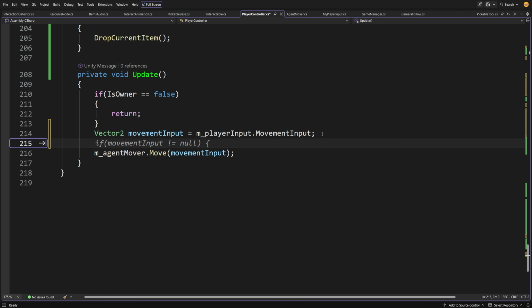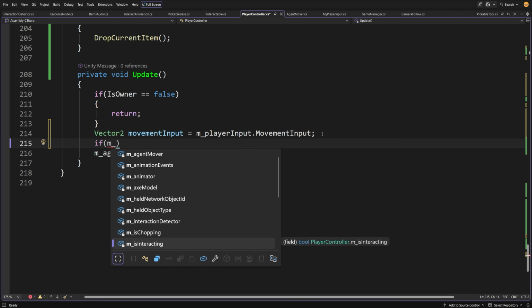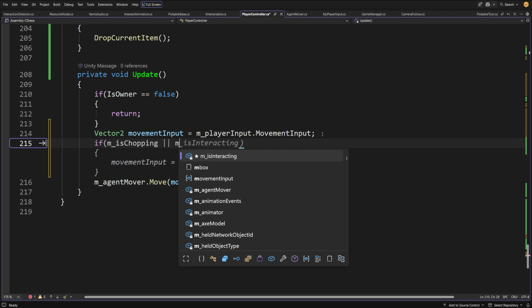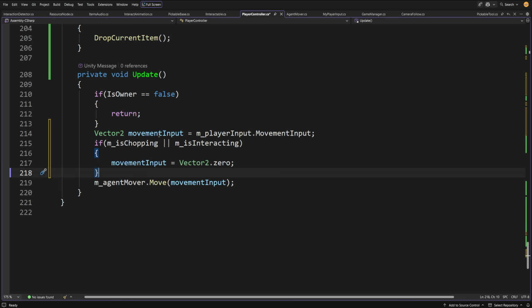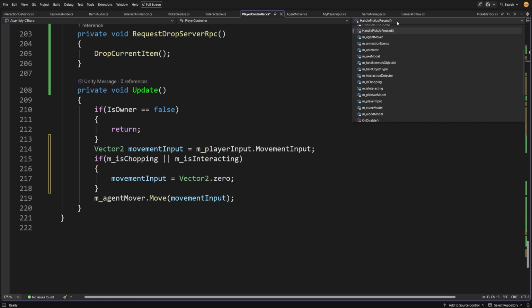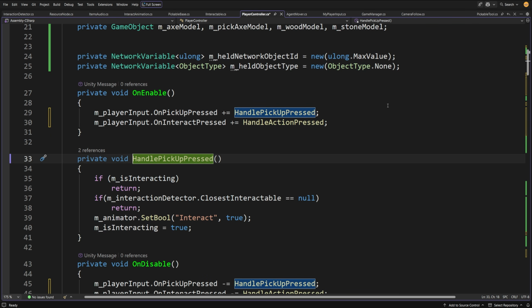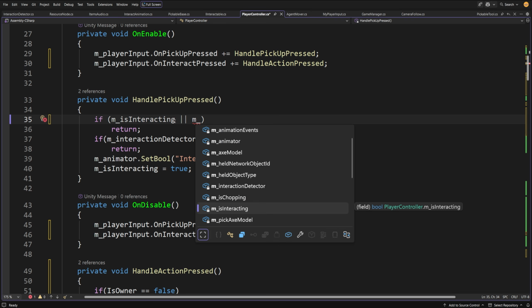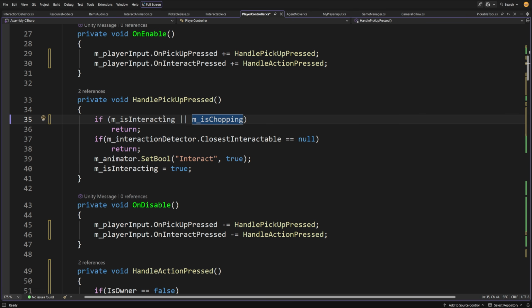So let's add just below this Vector2, if m_isChopping or m_isInteracting, we are going to set the movement input to Vector2.zero so that we do not move when we perform those actions. Next, let's search for our HandlePickupPressed method, and here we have checked m_isInteracting or m_isChopping. So this will again block our pickup pressed interaction.